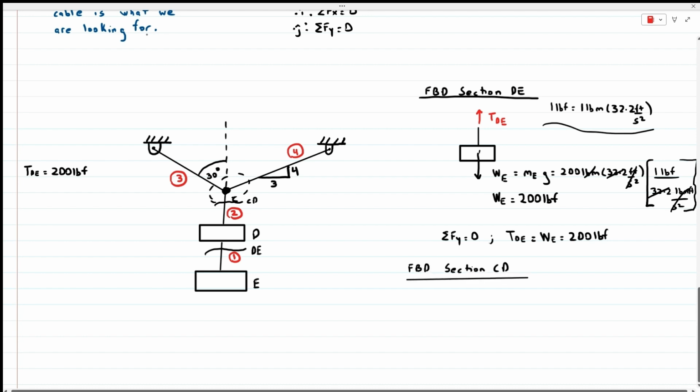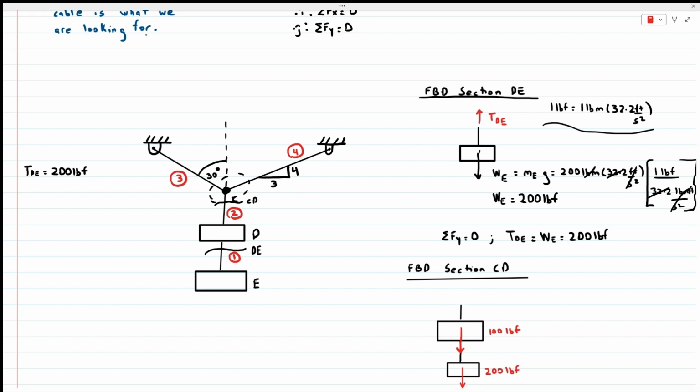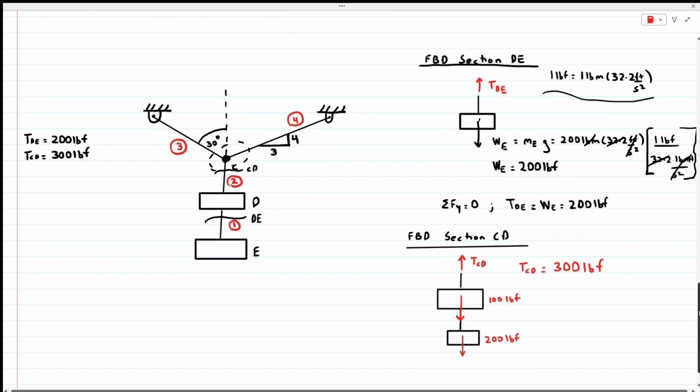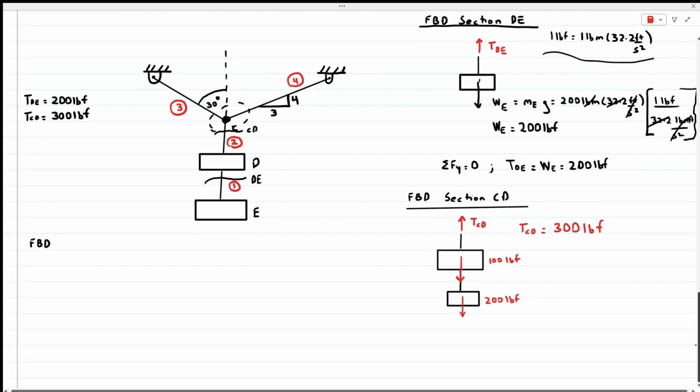Let's move on to the next free body diagram, which is the free body of section CD. We have 2 boxes below, box E and box D. They each have associated weights. We gave the mass, which was a 100-pound mass, but we can see a 100-pound mass and a 100-pound force are going to be the same. And the bottom box is 200-pound force. We drew that unknown tension, tension CD, and now we're working to solve this one. It's clear that what we're going to have to do is do the sum of the forces in the y direction, and we'll get 100 plus 200 is going to be 300-pound force as the unknown tension in CD.